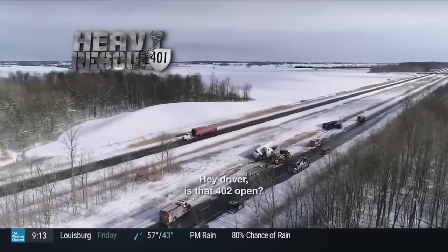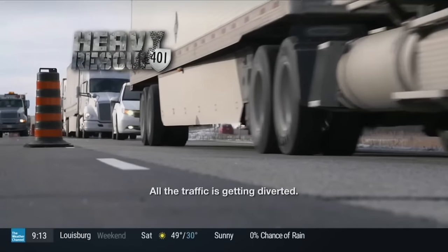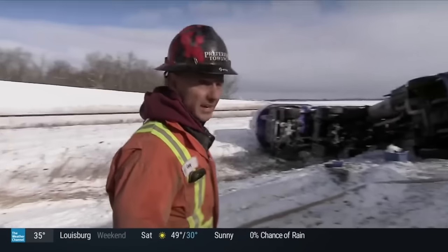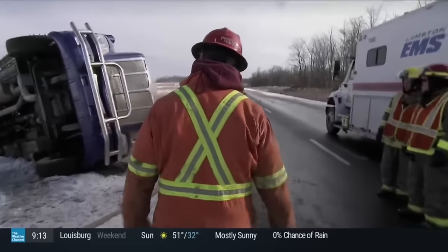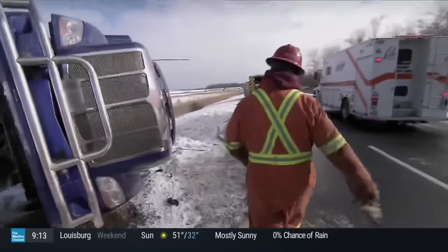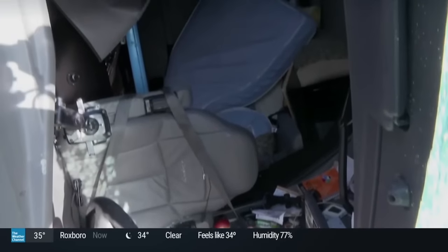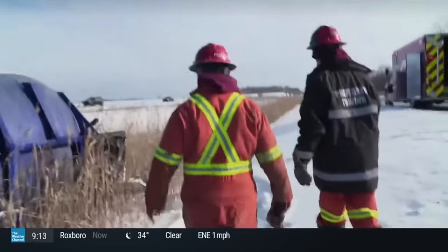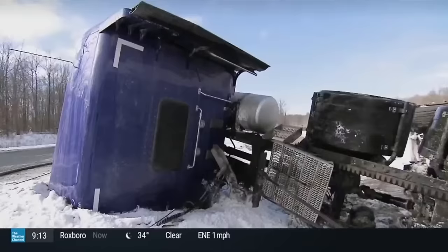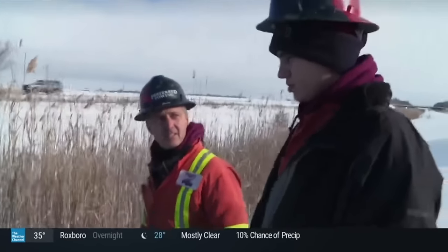Driver, is that 402 open? No, it ain't open yet. All the traffic is getting diverted. Yeah, this one took a ride. How you doing, guys? On the highway east of Sarnia, fire crews have given the go-ahead for a closer look at the propane tanker. Wow, look at that. All right, well, this one's going to be a good one. It's ripped right off the fifth wheel off that tractor, so this is a heavy one, Cole. She's loaded too, so wow.